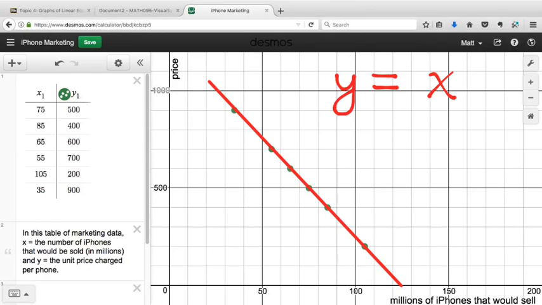Right? So it's going to be an equation that's going to have both x's and y's in it somehow. And this equation should have the property that when I plug in any of these x values into the equation, and then I solve the equation for y, that equation has to produce for me the same y value that was associated with that x value in the table, and also in the graph. Right? So whatever relationship that we have here, with y's and x's in it, when I feed it a 75 for an x, it needs to spit out a 500 for y. And similarly, when I feed it 105 for x, it needs to spit out 200 for y, and so on and so on. For all the data points that we collected, and for all of the points in between those data points and beyond on the graph.